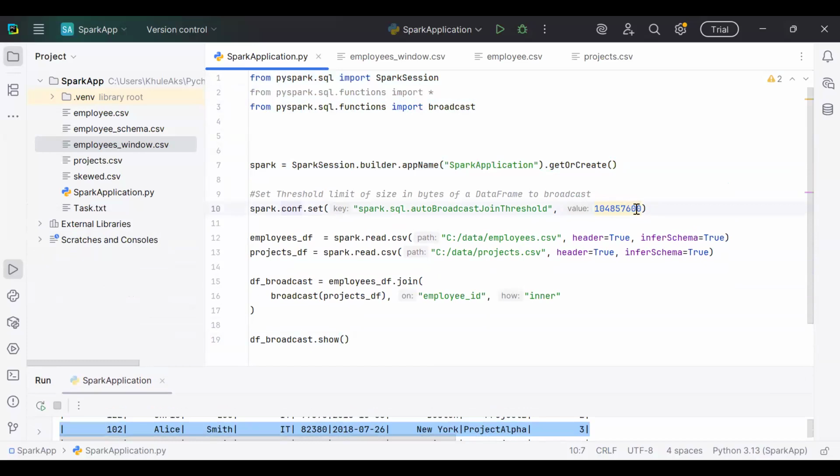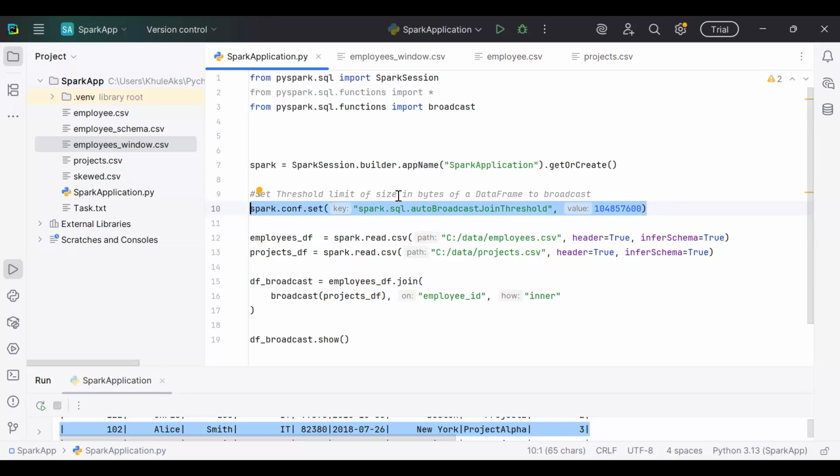When you are applying broadcast join, you need to give this Spark configuration setup. What is the value of broadcast? It means how small your data frame should be so that Spark can move that to, let's say, executor memory. This is a value I have given in terms of bytes, but it's configurable. You can give 1 MB, 10 MB, whatever. But I believe the default value is 10 MB.